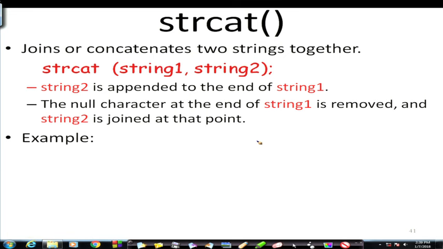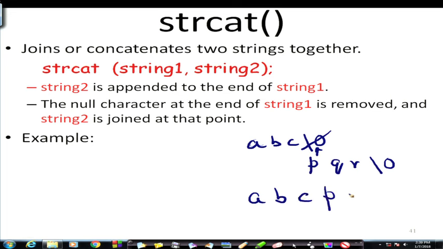As we said, there can be A, B, C backslash 0, and when I append P, Q, R to that, P will replace the backslash 0 and the backslash 0 will come at the end. So, ultimately we will have A, B, C, P, Q, R backslash 0.